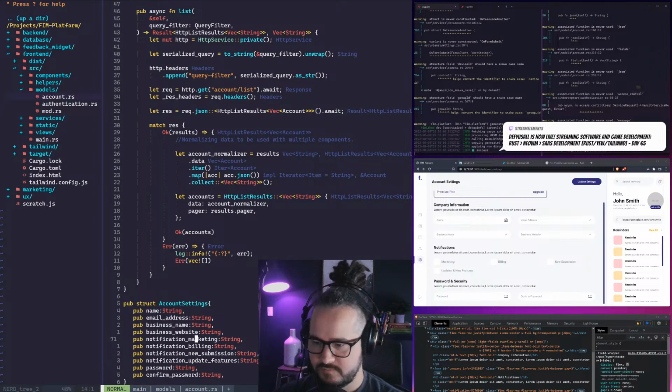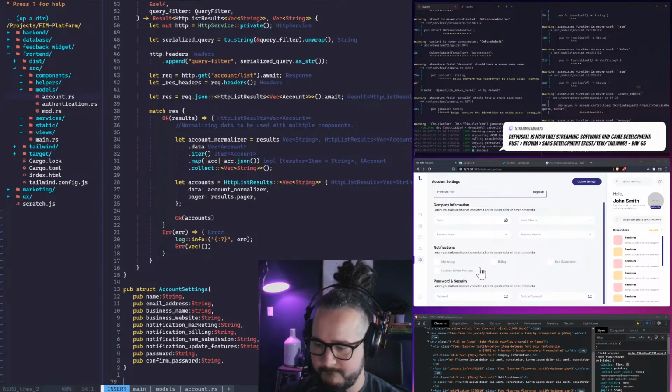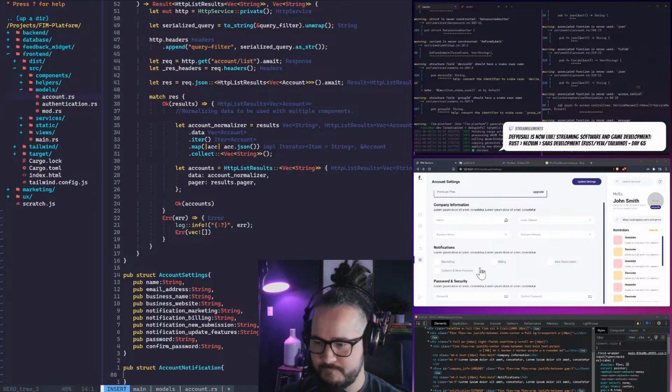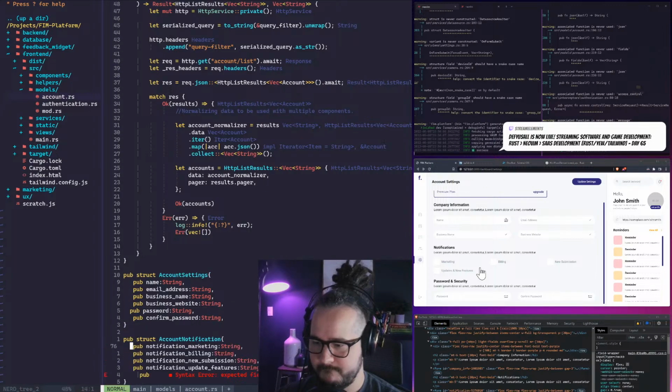Confirm password. I'm kind of tempted to create another type for these four called notification and house them all within that group. I may actually do that, to be frank.